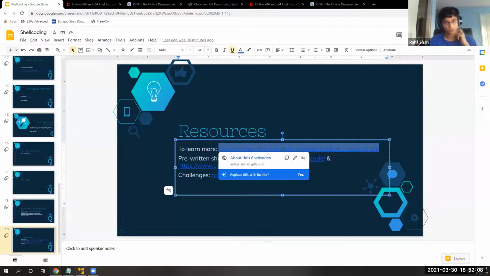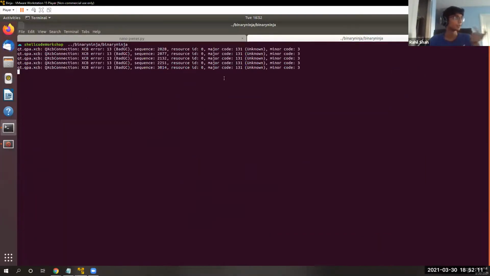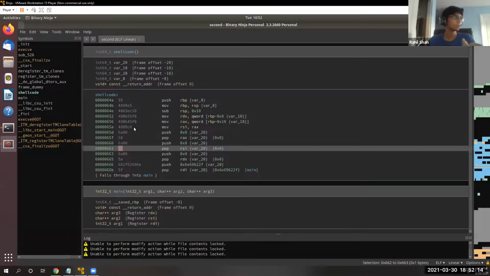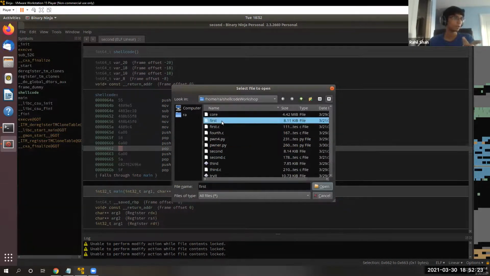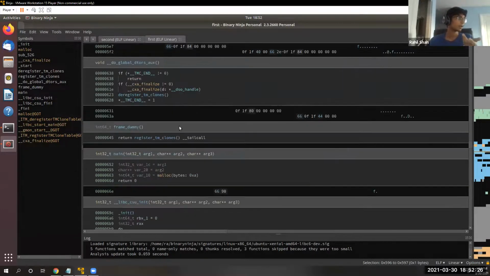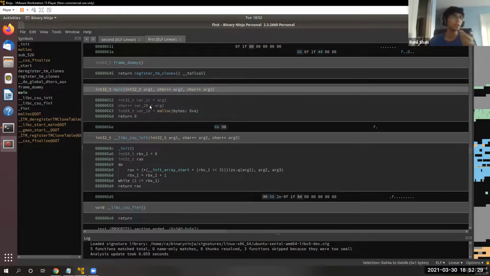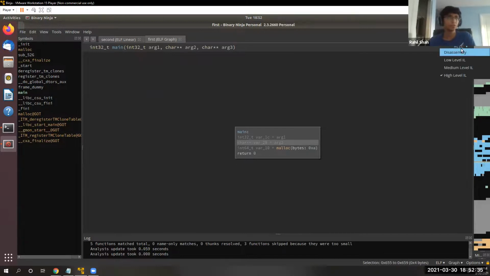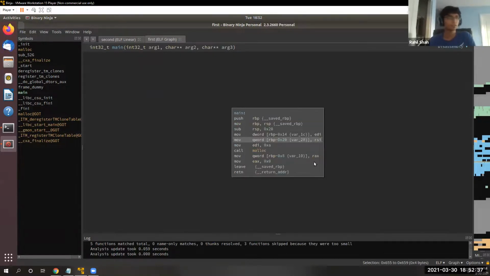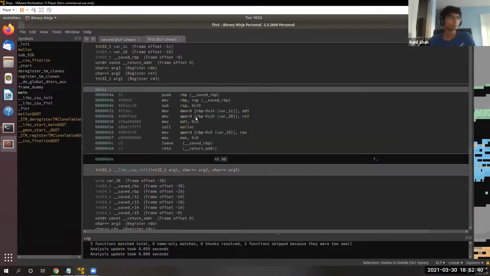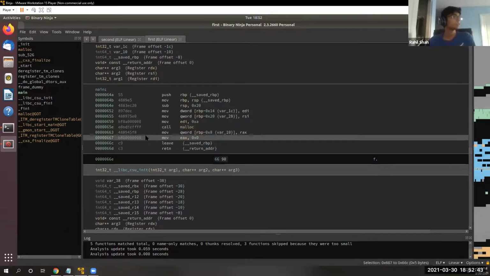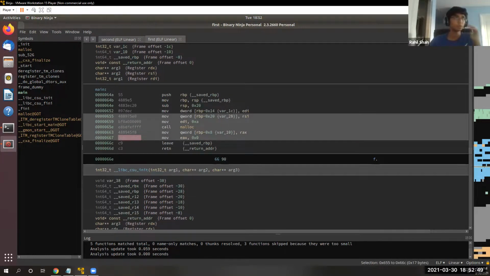Actually, I can show one more thing, which is reading shellcode. Personally, one program that I use to do a lot of reading of shellcode is Binary Ninja. You can basically open any of these binary files. So right here, I open this, I go to my main function, and it shows you in varying kinds of views. There's a high-level language and disassembly, and the disassembly is essentially our shellcode. This is all the assembly code that's being used, and I think that's a fascinating way of learning.